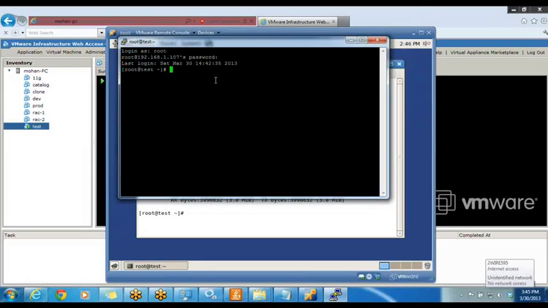Okay, so now I logged into the server. The moment I log into the server, I'll get a prompt. On the left side you will see which user you logged into the server as. As root user I logged into the server, so that is the reason it is showing root, and then @ host name. The host name which I gave was test.4techbees.com. For that the short name is test, so that is the reason it is showing the host name as test. Always the host name will be given in the short form.